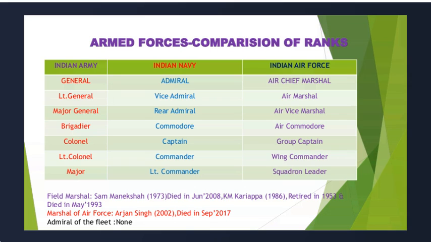Top ranks, as you know, are General, Admiral, Air Chief Marshal. In fact, the 3 heads of the 3 forces should not meet on their own. Only with the permission of the President of India, or at a meeting with the Prime Minister of India, do they meet. So there is some rule for that.